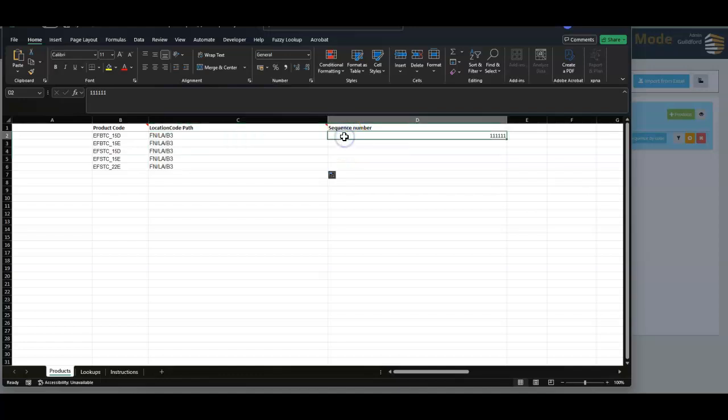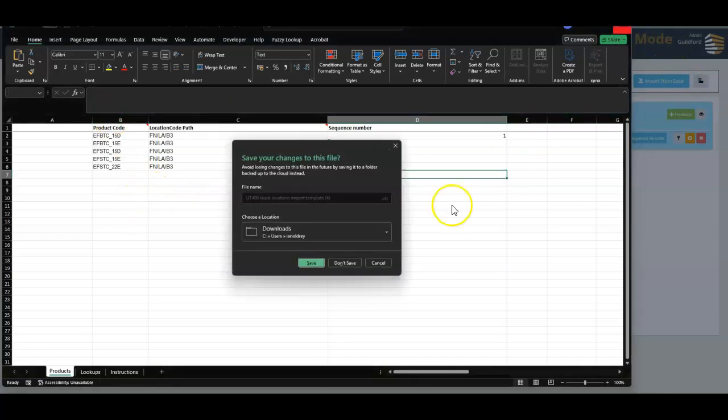Now the sequence number is how the products are going to appear within this location on a stock count sheet. General rule of thumb is work on the principle of top left moving across down to bottom right. So if I've got 3 shelves, start top left on the shelf and move along as we go. In this particular case, I'm just going to number them up 1, 2, 3, 4, 5, but obviously this could be put in a different sequence according to what we've actually got. Once you're happy with that, we can close that.